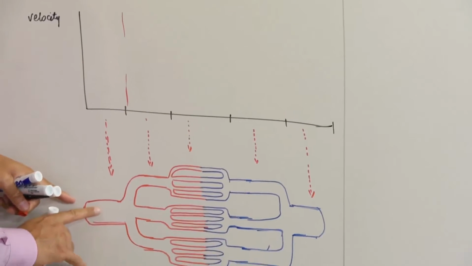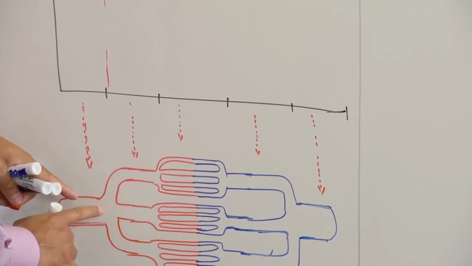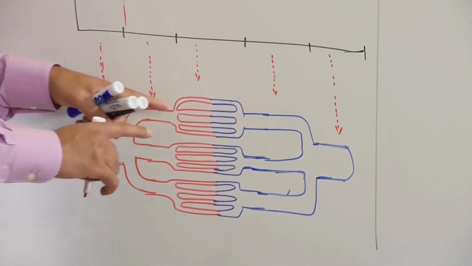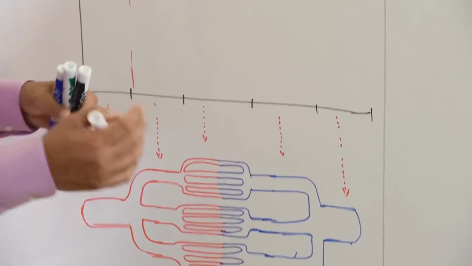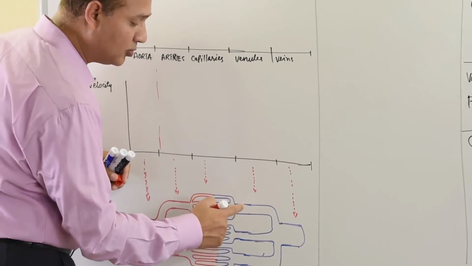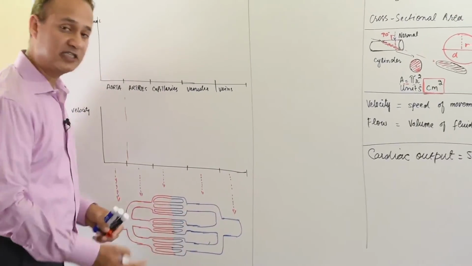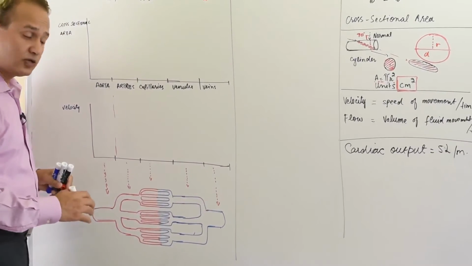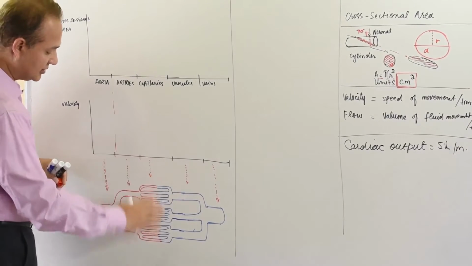The blood would enter the aorta from the heart. From the aorta, it would be going to the arteries, which are branching. From the arteries, it would enter the capillaries, which are the final branches of the arteries or arterioles. They come after the arterioles. Then capillaries will merge again to make venules, and finally the largest veins will come back into the heart. So that is the circuit. It is a closed circuit. There is heart attached to both ends here, but for our discussion this is good enough.